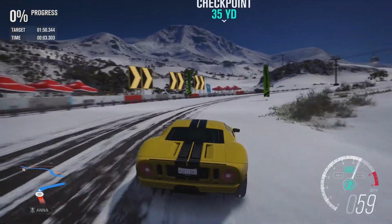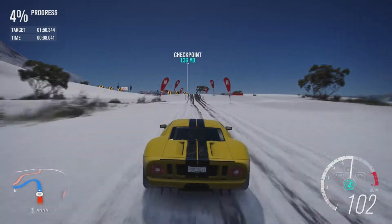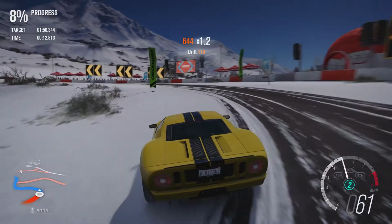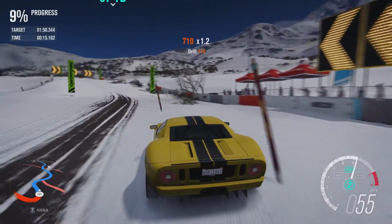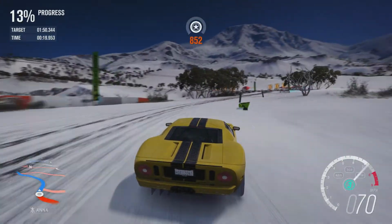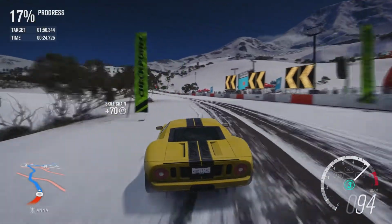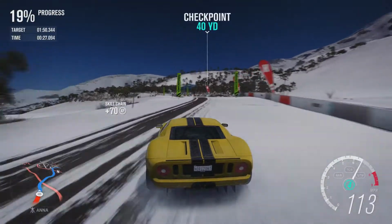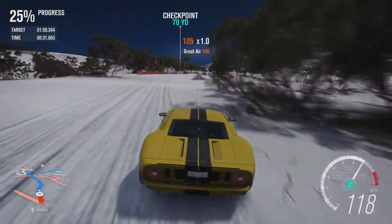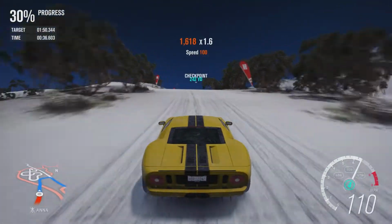Now I did have the option of putting the same engine as that newest Ford GT had, which was the Ferrari Enzo engine, but I just figured that I'd like to see what this car can do with its normal V8. Though we have swapped out its supercharger with a turbocharger, or twin turbos, because you can get 40 extra horsepower out of this, and figured that extra horsepower would be useful. So, swapped out the supercharger for a couple of turbos, which should hopefully make the difference.